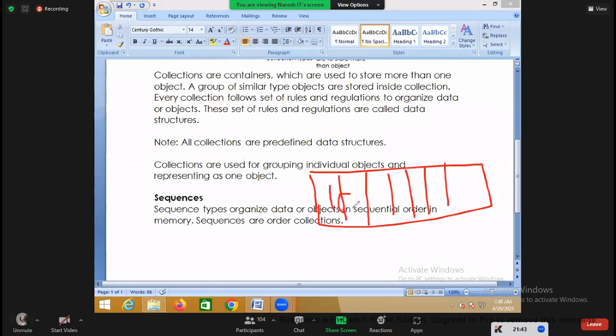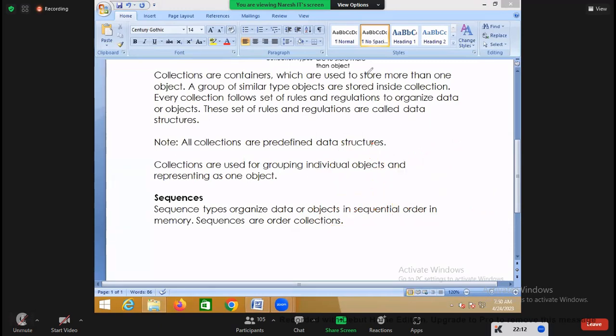The order is the same; the way you are storing it is the same way it is stored inside memory. Sequential order is nothing but one by one. So you can call it a sequence.